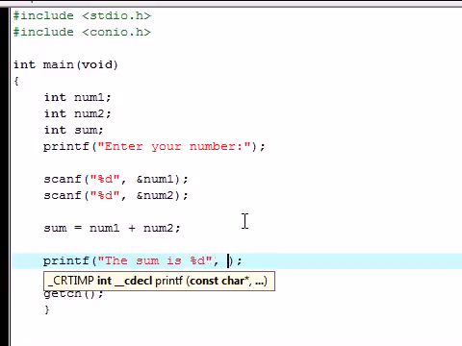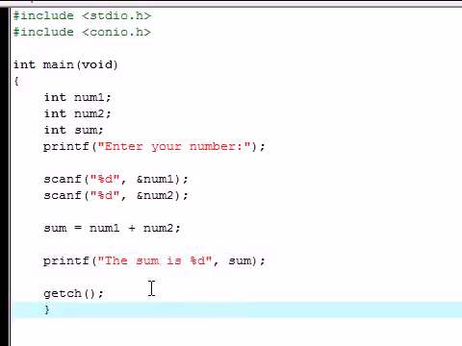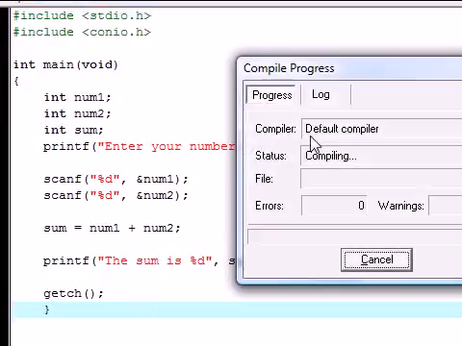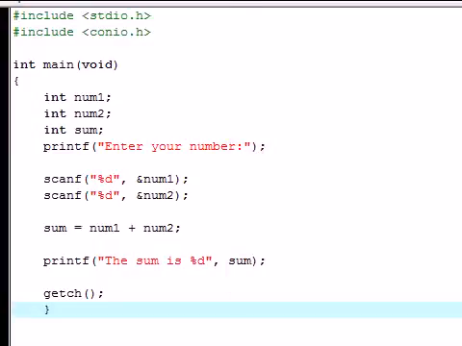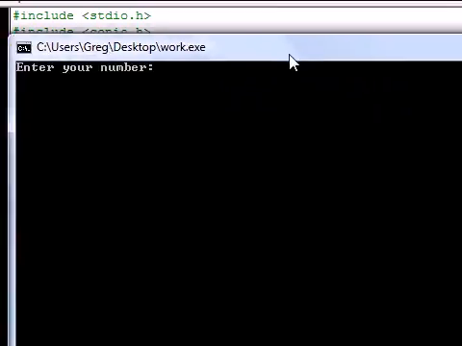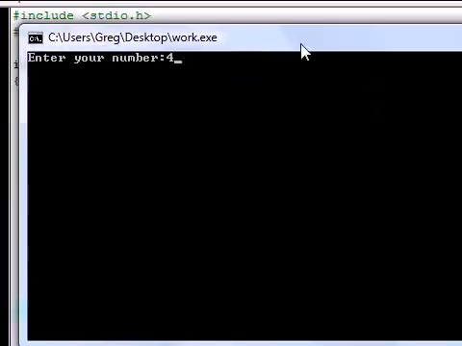But what variable do we want to output? Your sum is, and it's not actually going to print %d. This means, what variable, and then you tell it the variable. So let me run this and show you guys what it does, and then I'll talk you through it. Hopefully I don't have any errors. Come on, beautiful. Enter your number 4, another number 6, the sum is 10.